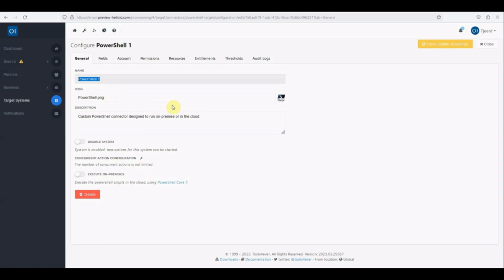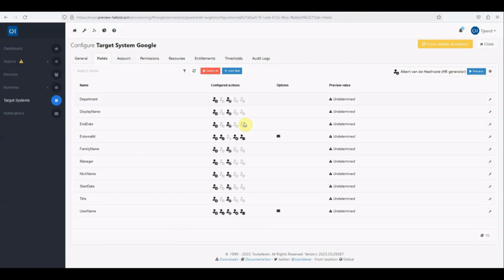Let's say we have a target system and it's Google. Then we go to the new option, Fields. This is also from the previous release and still under the beta flag, just like the conditional notification event. Here you can see that we already have the mapping of the fields that you use in your connector, and you can see the options notification. So the used in notification, and you can also see in which actions the notification value can be used.